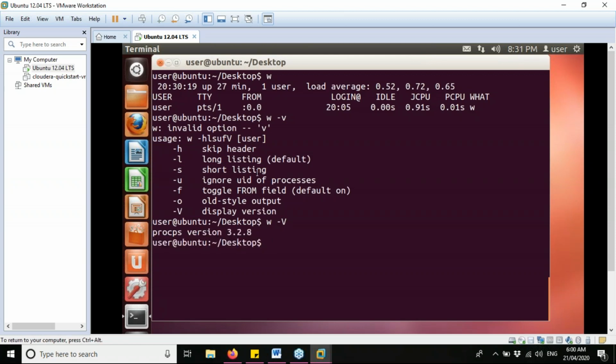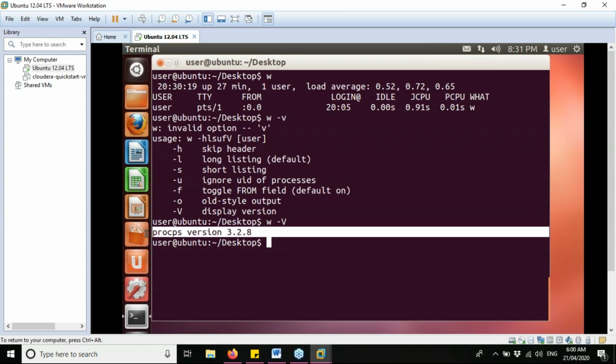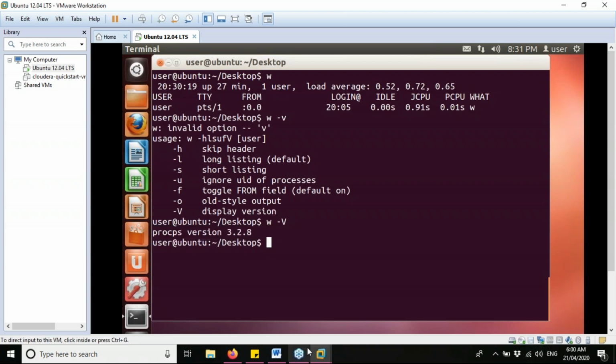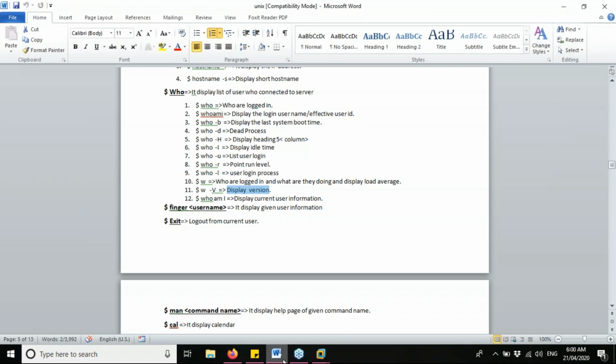Sorry, it has to be capital V. As I had already mentioned, it is case sensitive in nature, and as I had written a small v, it showed an error. As soon as I rectified it and wrote capital V, now see, we can see the version. Now let us move on to our next command.